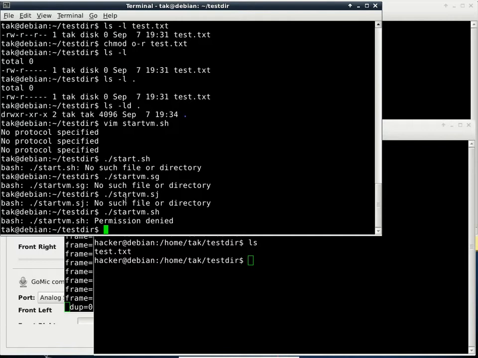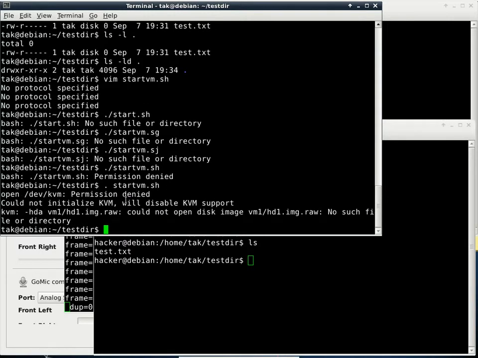Okay, there you go. The file name is fine, but there's no permission to execute the file. Now you will tell me, but Tack, there's a little shortcut. You told us that we can use just dot and then the name of a file, and it will run it. Well, it actually ran it, except I don't have the image file. That's why it complained. But it actually ran the content of the script.